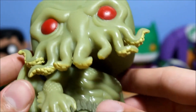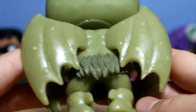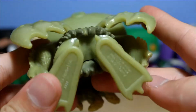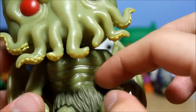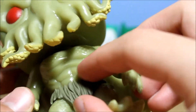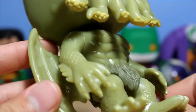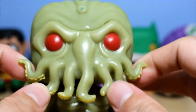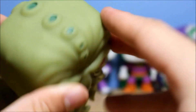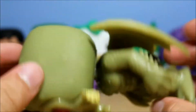Here's a close look at the face — tentacles all over it, kind of reminds me of Davy Jones from the Pirates of the Caribbean movies. Dragon wings. Looks like he has a six-pack, but more like a five-pack since the abs are kind of one piece. He's got scales, red eyes, and detail all the way around. Very cool — I really like this one. Very detailed, very big.